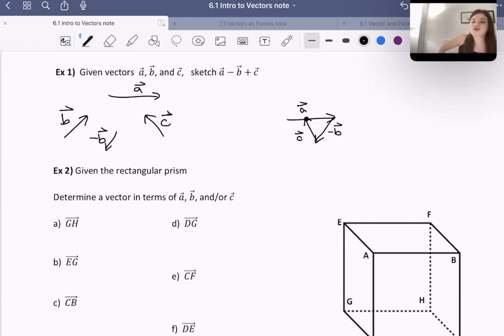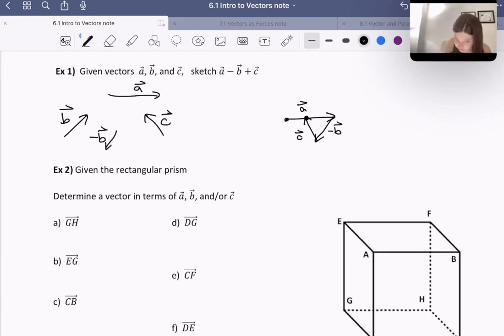And then we can show that the entire thing is the resultant vector, right? So because we started here, from here to here was our resultant vector. This is our A minus B plus C, right? In this situation, we ended up right around there. So we could do this in a number of different ways. There's a variety of ways we could arrange those.